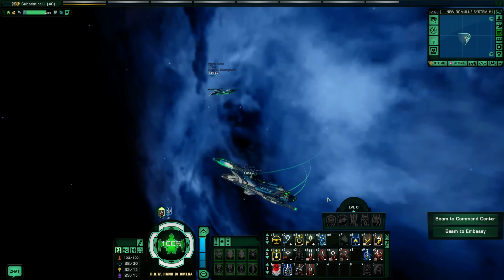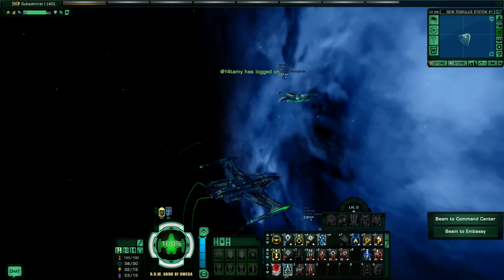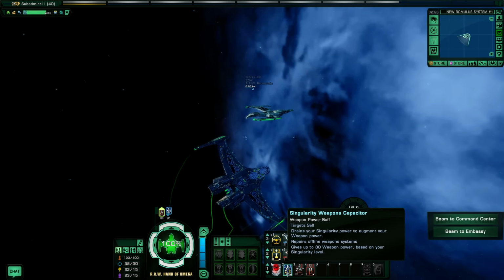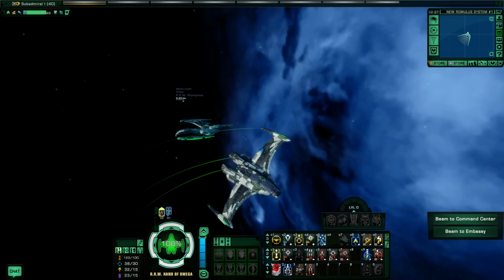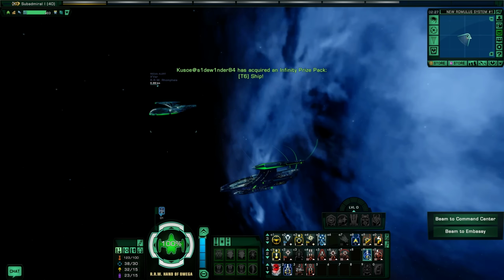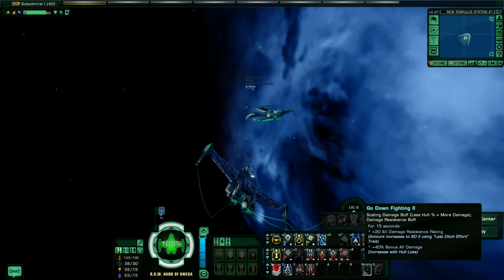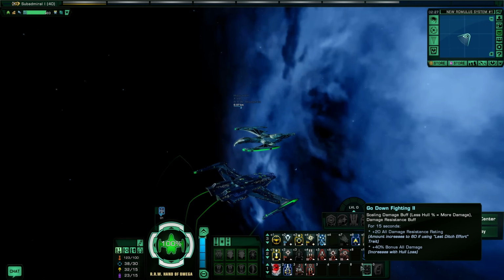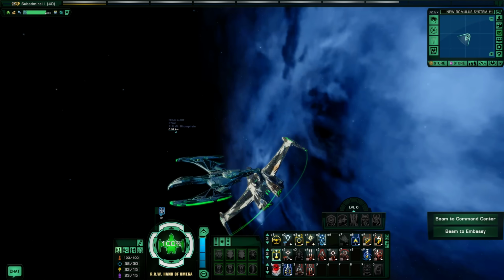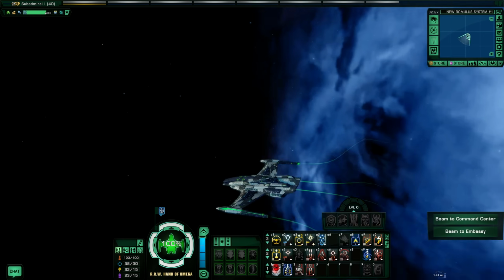Attack Pattern Beta. Of course, I do have evasive maneuvers to also move faster, and I've also got Singularity Weapons Capacitor. That gives me a weapon power buff. I've got Cloaking, of course. Here's that console I have on, Singularity Inverter. I've got Go Down Fighting now. I have basically all my bridge officer abilities here, ready to go.